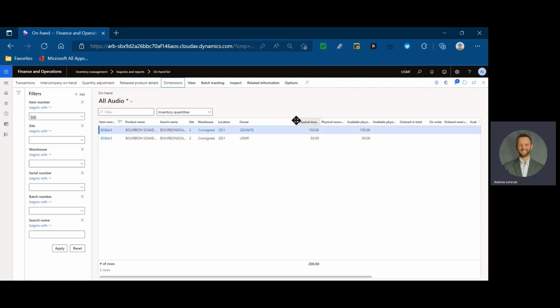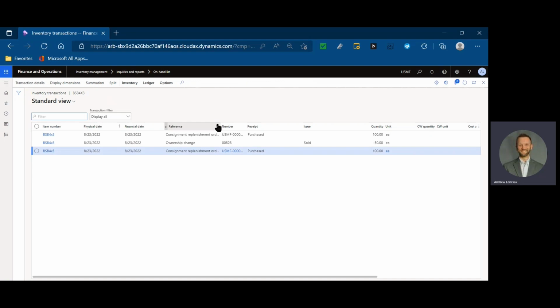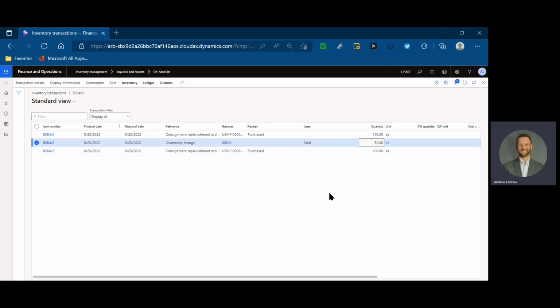So now we can see we actually have 50 pieces we've already taken ownership of, and then we have 150 units currently sitting in consignment, and I can view the transactions that are associated with them. So there is the 100 that I just ordered, and there was 100 that I ordered previously. So after changing ownership of 50, that gives the balance of the 150 that we saw in the location. The 100 I just received and 50 that are still there from a previous order.